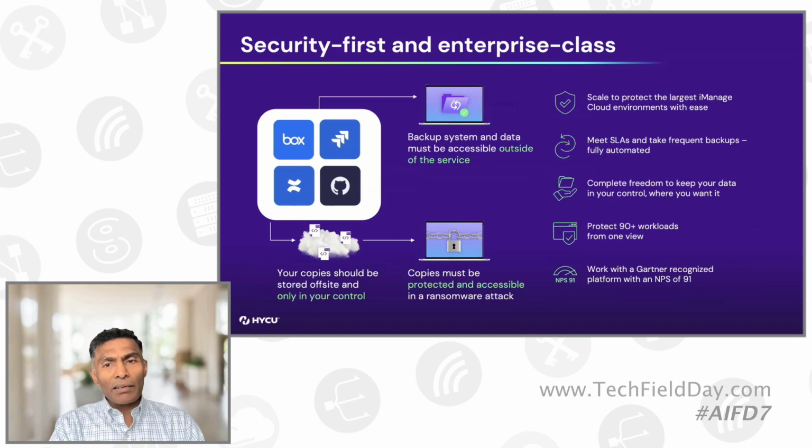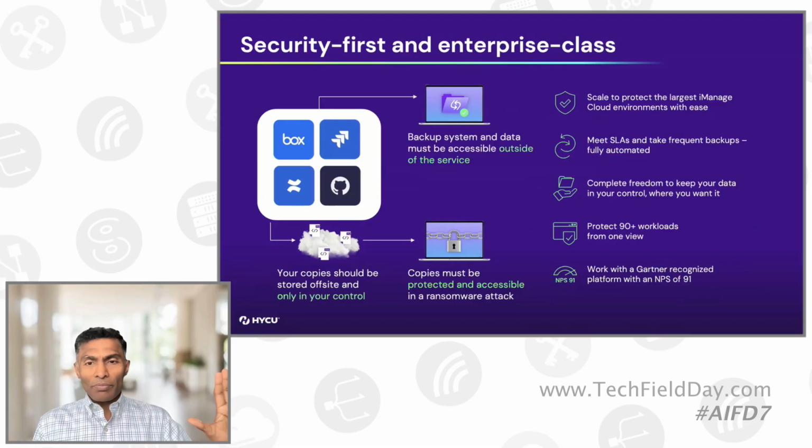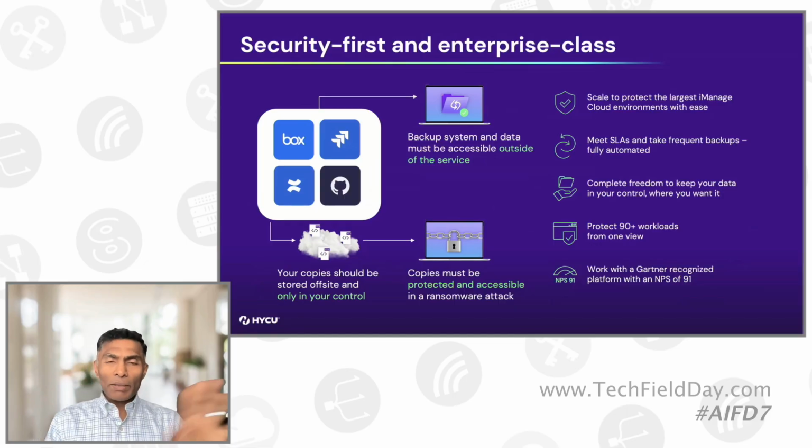And a key part here is that it's done at scale. The big part for customers is, can you actually deliver it at scale? And what level of SLA can you provide? That is something we do. It's the breadth of coverage. It's the question of whether we can give you freedom from where the data is stored, and how fast you can recover.